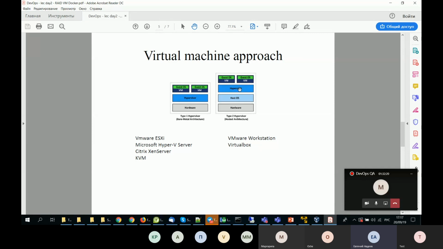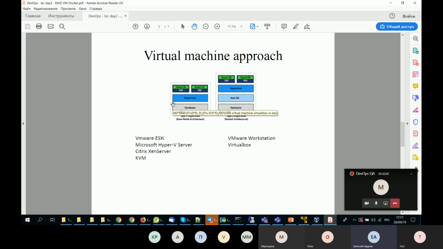This is our hypervisor, and we run a virtual machine inside this hypervisor. Type 1 examples are VMware ESXi, Microsoft Hyper-V, Citrix, and KVM. Many more examples of these types of hypervisors also exist.